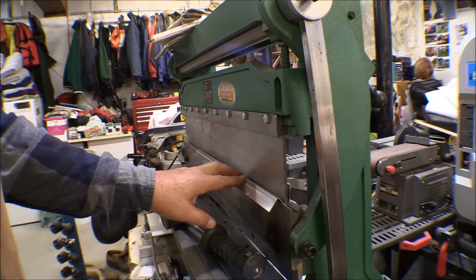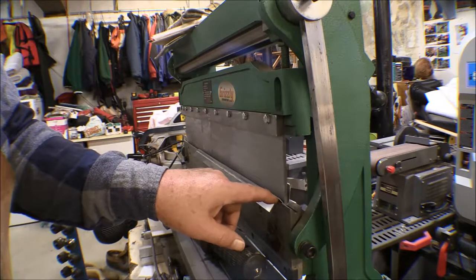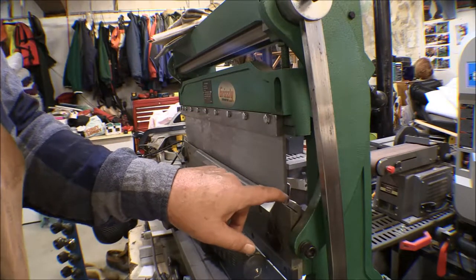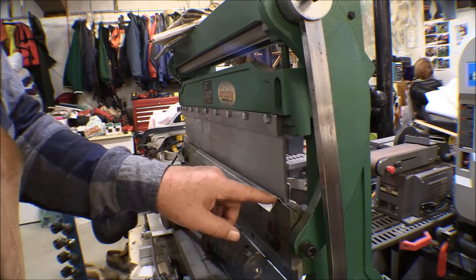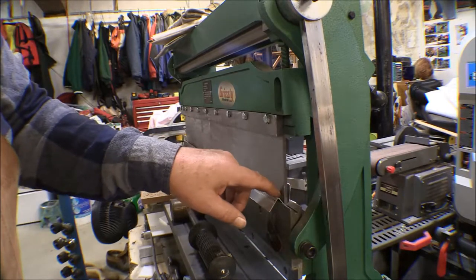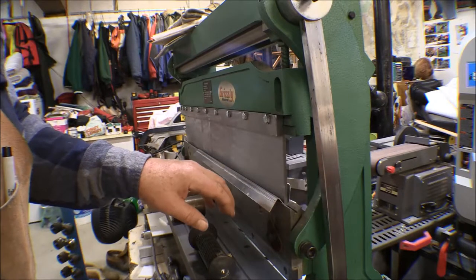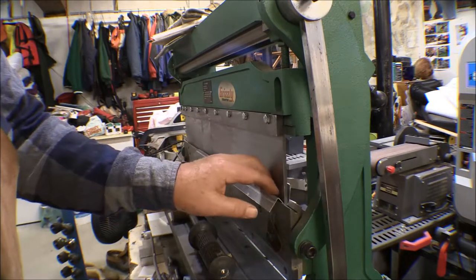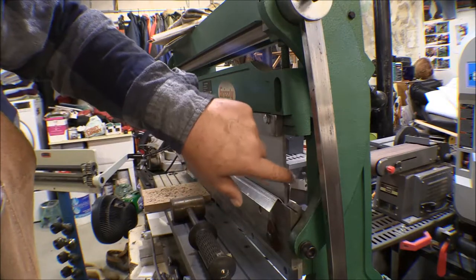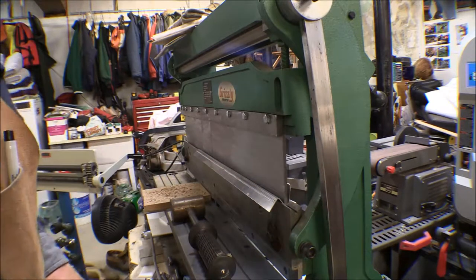Trying this rear left-hand window fairing again. I measured out another piece and gave myself more generous measurements this time — measured the existing piece and made the leg that goes into the window channel quite a bit longer, and made the piece covering the window longer too. I bent the first 90 and will cut it off on the shear once the form is finished. Instead of taking it out after the second 90, I left the brake down in the trough and went around the backside with a hammer and a block of wood, using it as a form to hammer it down and bring this side up way past 90.